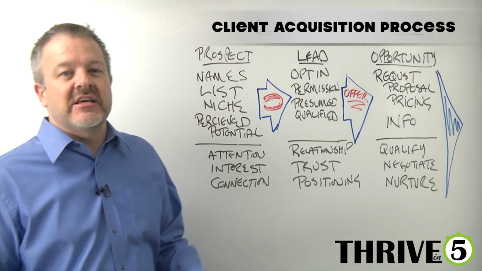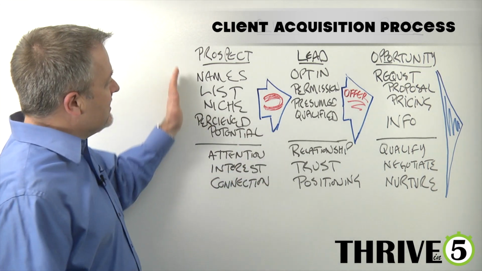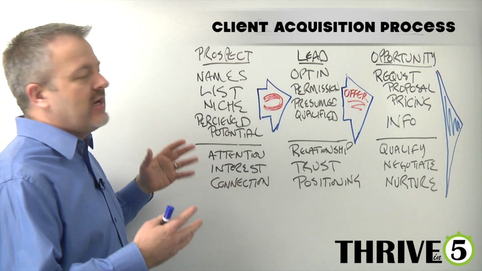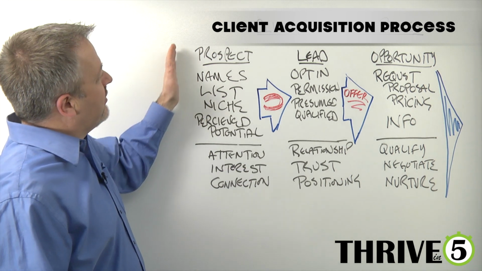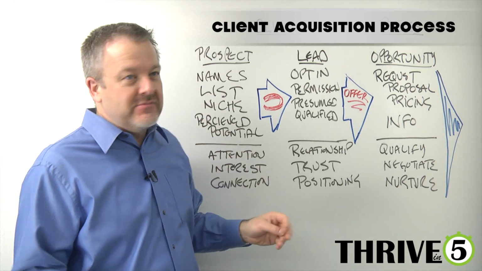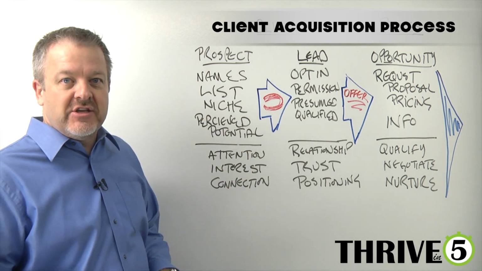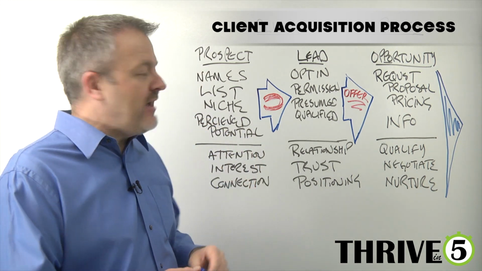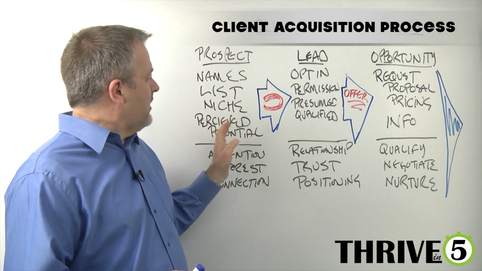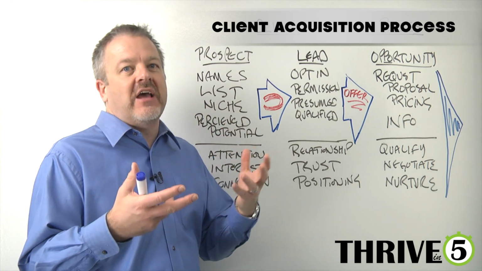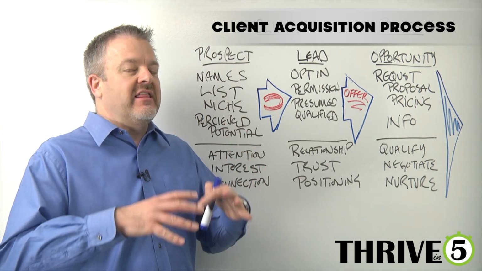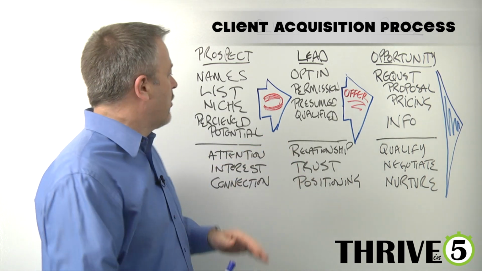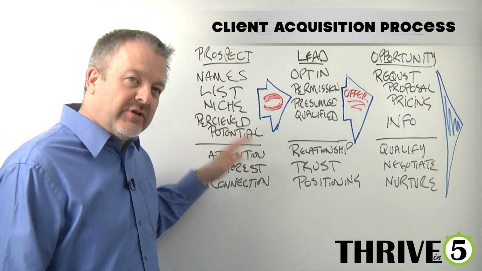First stage is the prospect stage. At this stage, you don't actually have them in your funnel. They're not actually part of your system. They're just a prospect. They might be names. They might be a mailing list that you've purchased. They might be an industry niche that you're attempting to work in. Really, you have perceived them to have potential to be a client. They fit into a type of client that most likely will work with you, but they're really just potential.